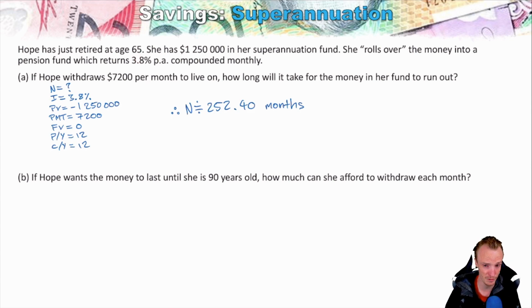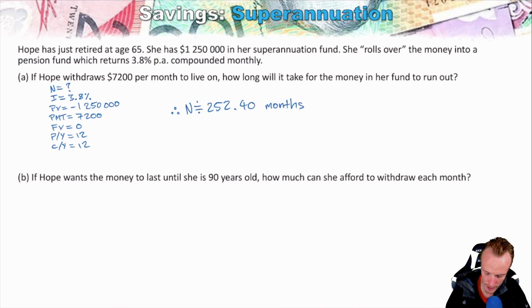All right, and that's something to really consider, because what happens if she lives beyond 86? What's she going to live from? Where's her income going to come from? These are things that are really, really important to consider. So if Hope wants this money to last till she's 90, how much can she afford to actually withdraw? She might go, to 86, I'm not really happy with that. Maybe I want to look till 90.